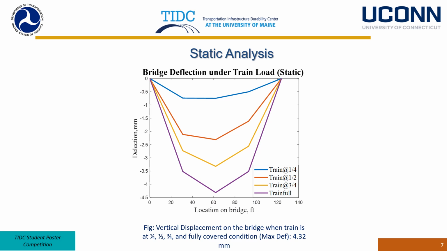After this static analysis, we are currently working on developing the Fortran based DLOAD subroutine, a subroutine written in Fortran, with which we can make our train load automatic. So we do not need to consider different cases, and we can start the load, and it will traverse the bridge, and then we can get the deflection with one program rather than doing multiple static analyses, and that's what we are currently working on.